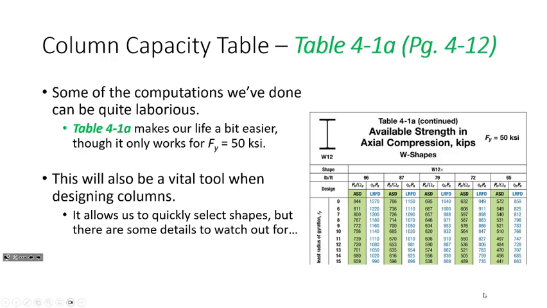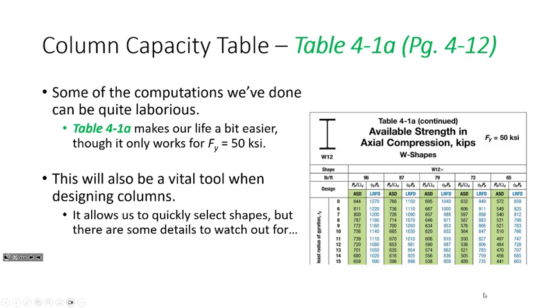Now, the other thing I want to look at before we start explaining how this table works is what's on the very bottom. Y'all see what's on the bottom? If you look at the bottom of the table, there are a lot of section properties for each of the columns. The gross areas, the moments of inertia. But does anybody see one that looks a little weird? Why is there a ratio? Y'all see the ratio where it says Rx over Ry? It'll probably say Rx over Ry equals like 1.6 or 2.1 or something like that. Why is that listed?